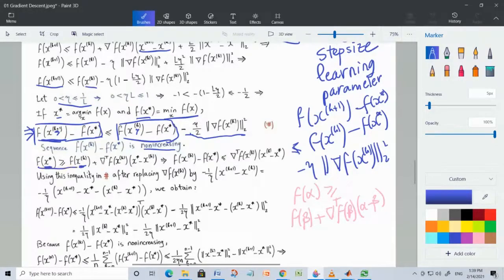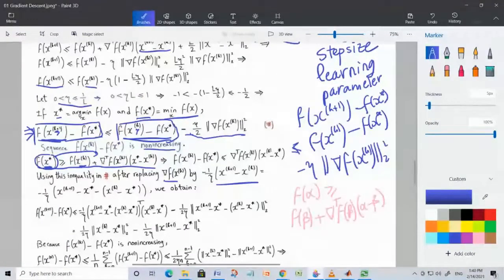And so what you can do is write down this inequality, move this to the other side, and move this gradient to the other side. In other words, the idea is to upper bound this guy. And then you can rewrite the gradient vector. Since we are doing gradient descent, the gradient vector is given by this. This is actually the iteration of the gradient descent.